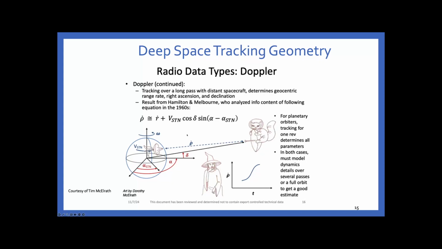And maybe we'll come back to that, but here's kind of an overview of what's going on. And I want to emphasize, we think of the right ascension of the spacecraft against the celestial sphere, but we're also going to have to define the right ascension of the station in inertial space. And that's going to involve mainly knowing what time it is on Earth so that we can rotate through that angle from the vernal equinox to where the station is at any particular time.